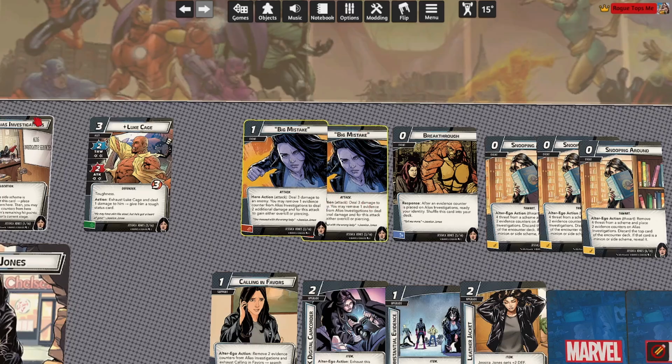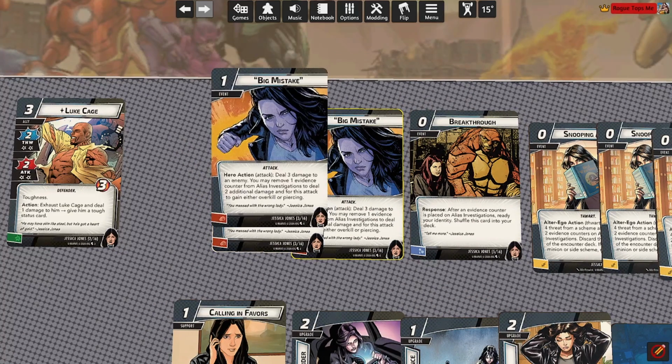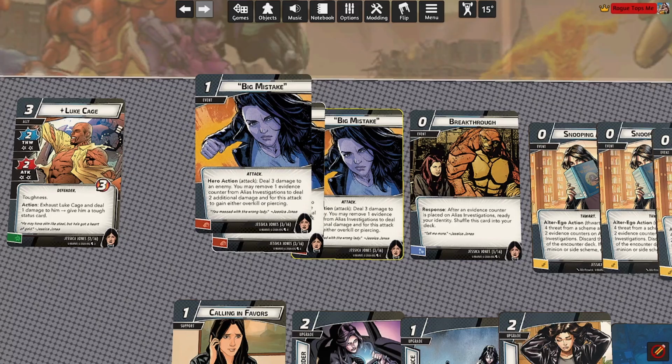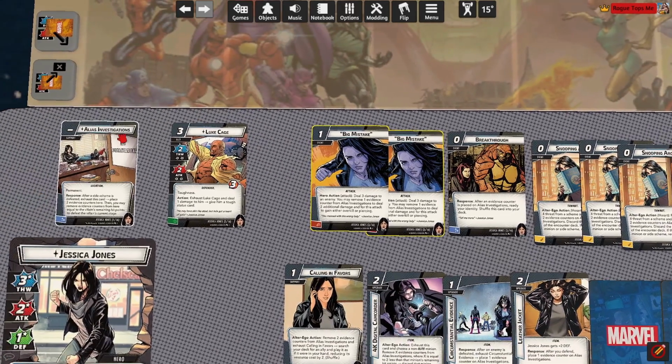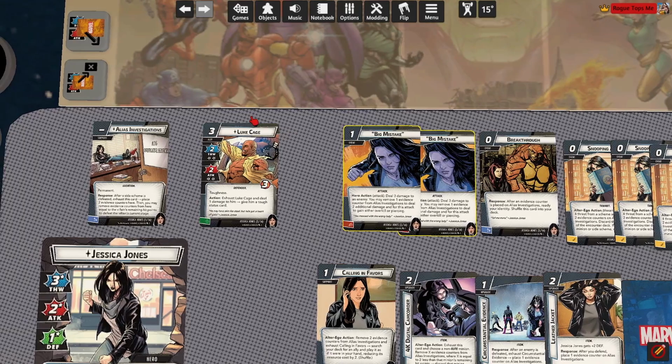This is an attack event that costs 1, and you can deal 3 damage to an enemy. Then you may remove 1 evidence counter from Alias Investigations to deal an additional 2 damage, and you can either get Overkill or Piercing. This is pretty nice. 1 cost for 3, potentially 5 damage, and really all you have to do is remove 1 counter from the Alias Investigations. That's not bad.